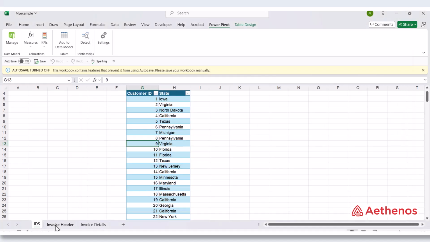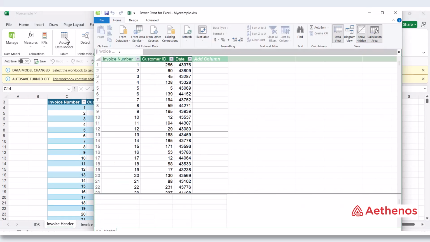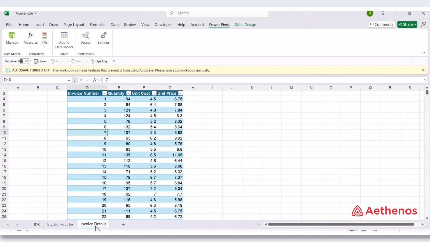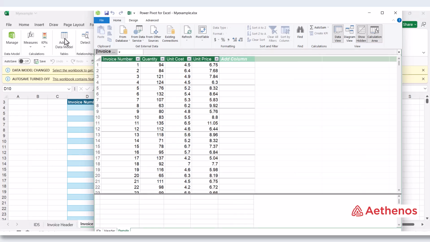So I'll go to the second sheet, click inside the data, again Add to Data Model. Now header sheet is there inside Power Pivot. Then I go to the third sheet, click inside, again Add to Data Model. Now all 3 of the sheets are inside the Power Pivot.